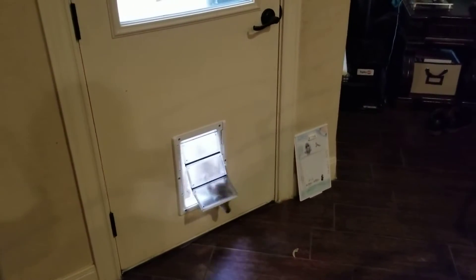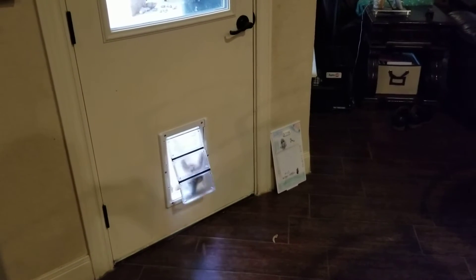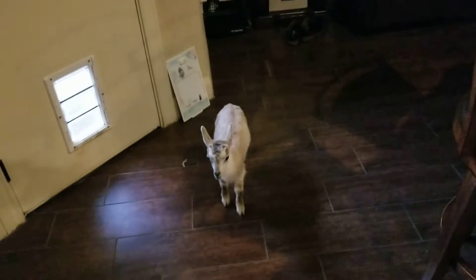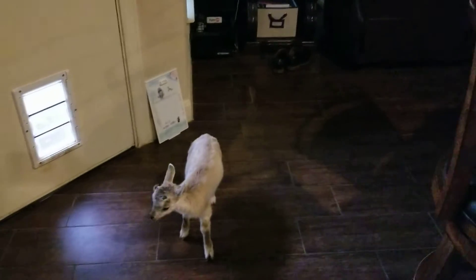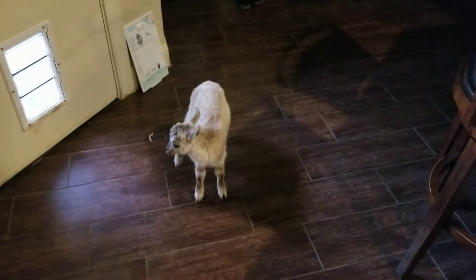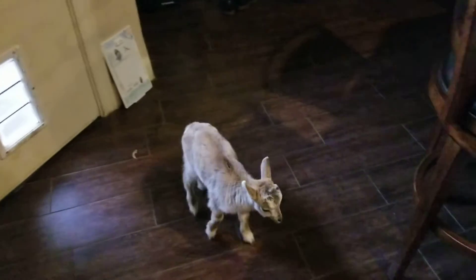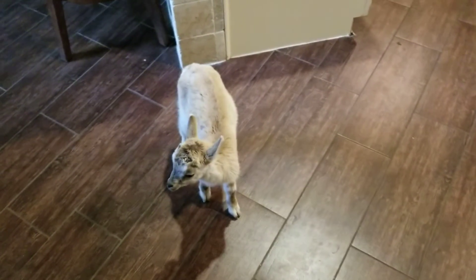This is Hercules, the bottle baby — 100% Nubian Ibex. He is three and a half weeks old, nibbling on some grass. A pure Nubian Ibex out of fantastic genetics, takes a bottle like a champ. He's already nibbling at three and a half weeks old; we have some real nice fresh tender ryegrass and things like that out in the yard that he's nibbling on as well.